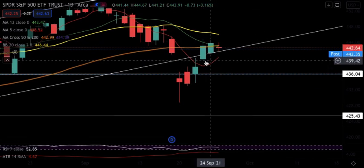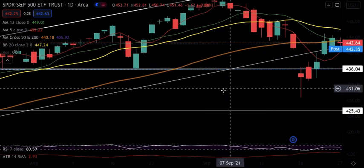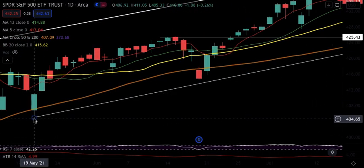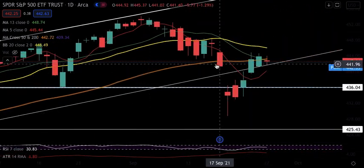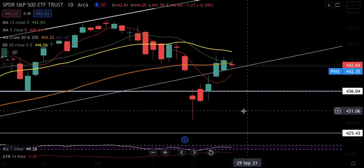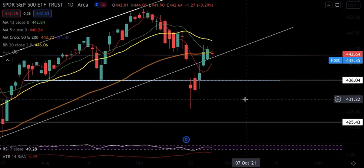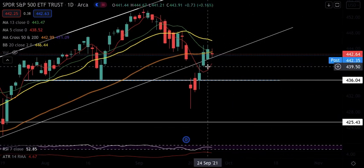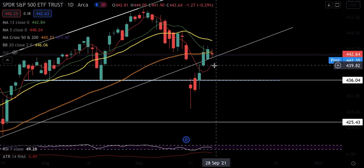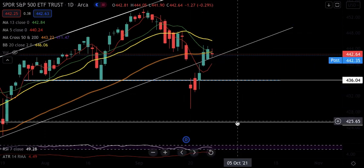Now if SPY breaks the low of the grandmother candle at 439.60, it also breaks this critical support level. This was touched here, and it's been there since May 19th. It broke down before, and we were able to get back above, making it look like a false breakdown. But I think if we break below it again, we're going to head to a deeper correction, and we have my next support level here, which is the previous high at 425. If 439.60 breaks, it also puts it below the 5-day moving average, bearish price action, and breaks this critical support level right here. So if that breaks, we could head all the way down to 425.